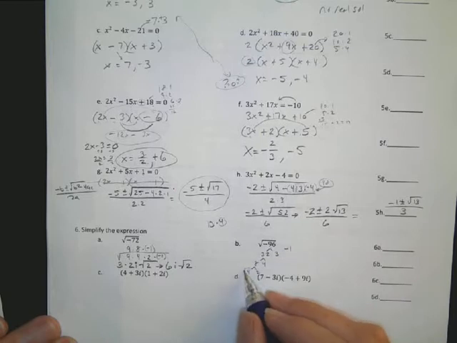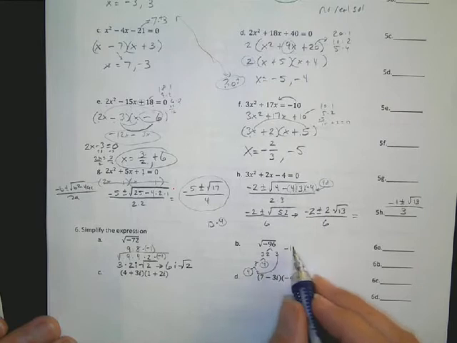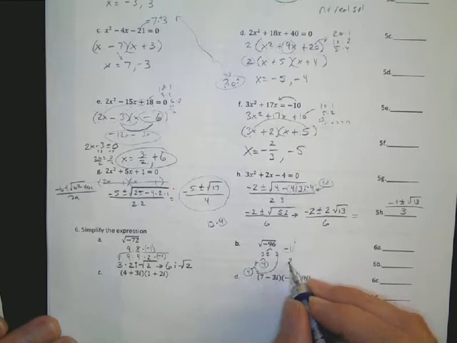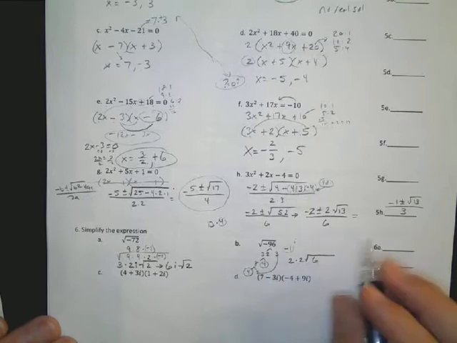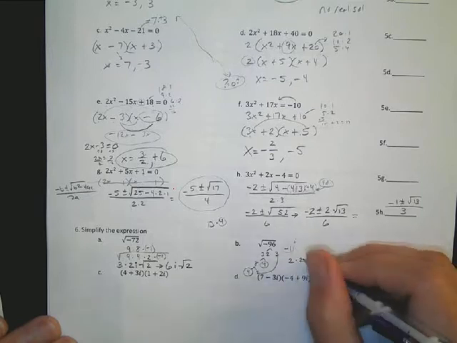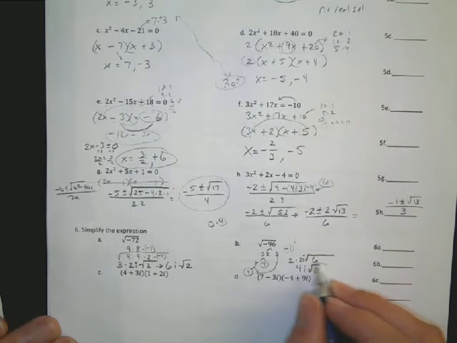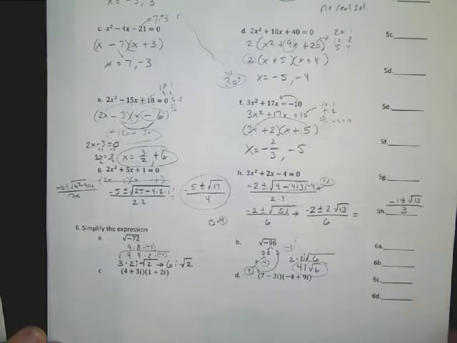And I notice I can pull a 4 out with a square root, another 4 out with a square root. I still have a 2 and a 3 underneath the radical, and that little guy is going to become an i. So square root of 4 is 2. Square root of another 4 is 2. I can't do anything with that 2 and that 3, so 2 times 3 is 6. And I still have an i for negative 1, so I'll put that out in the front. Combine 2 times 2 is 4. 4i root 6 for my solution for letter B. First C.